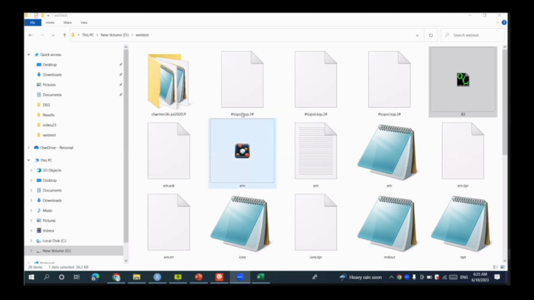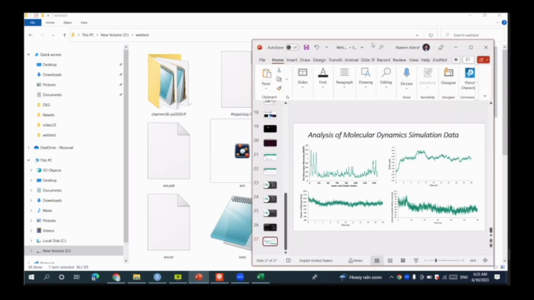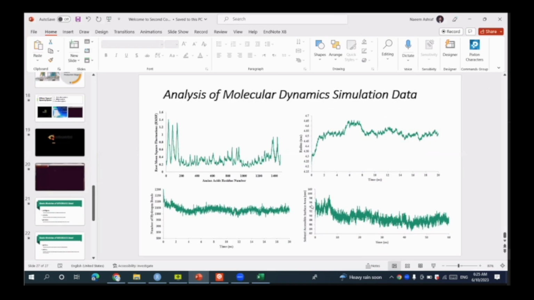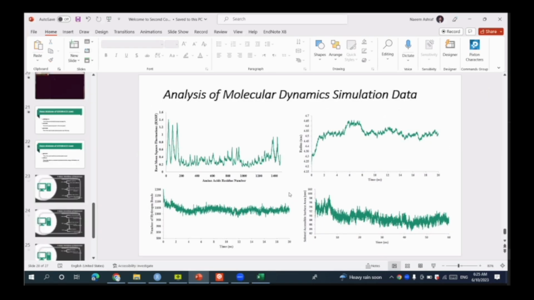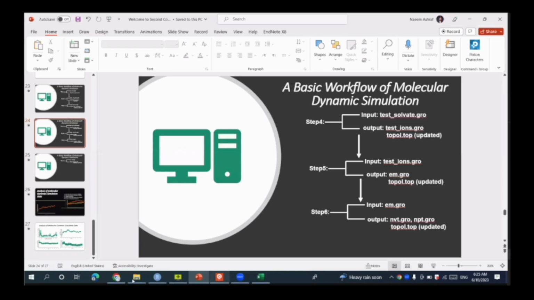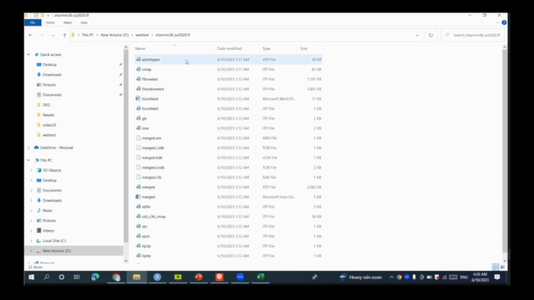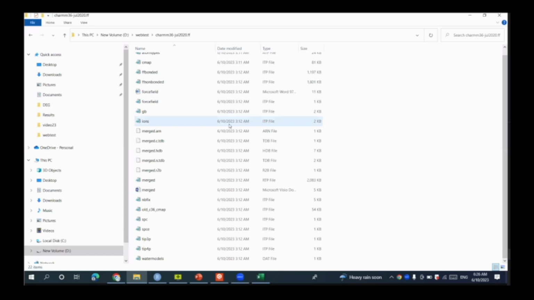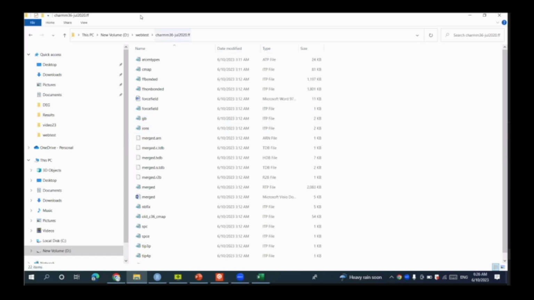Even if you open the folder for this CHARMM 36 force field, which Dr. Naeem has in front of you right now, maybe the participants can see in the folder. Just 1 second. Yeah. So CHARMM 36, of course, force fields can get very interesting. If you can see here, there are a lot of files having different types of parameters. I haven't used OPLS very frequently. I normally use the CHARMM force fields because they fulfill my requirements, so I normally stick to the CHARMM force field and follow the people who develop it. So I haven't studied the OPLS force field in detail.